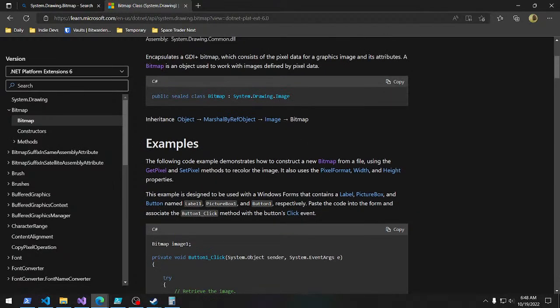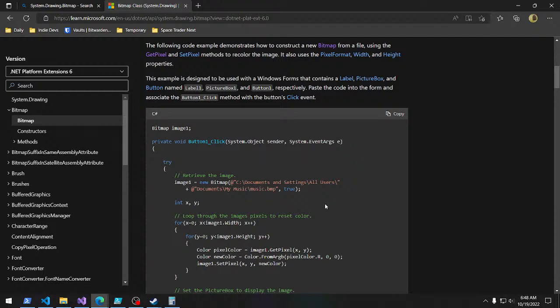System drawing.image. Image1 equals new bitmap. Oh, this is in C#. Okay, bitmap image1. Image1 equals new bitmap.